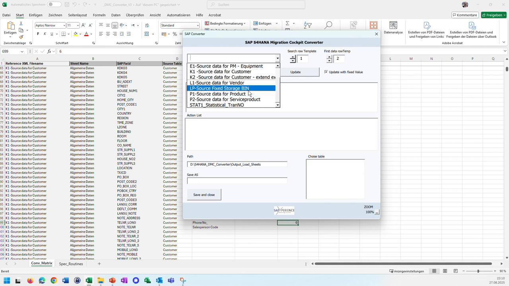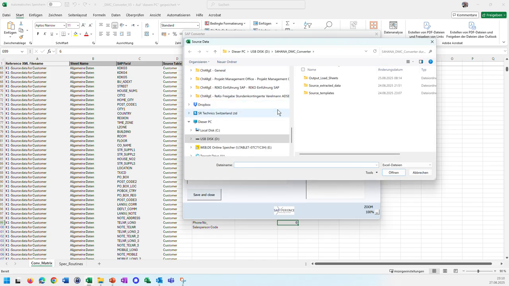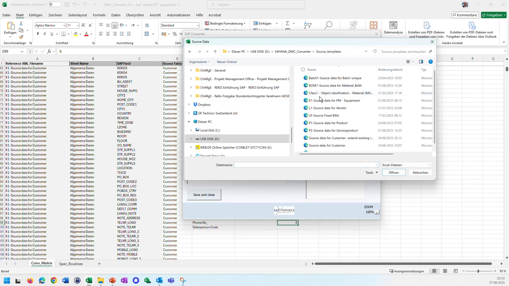In our case, it's the customer. Then you hit the start button, and as next you need to select the template which you want to be filled.